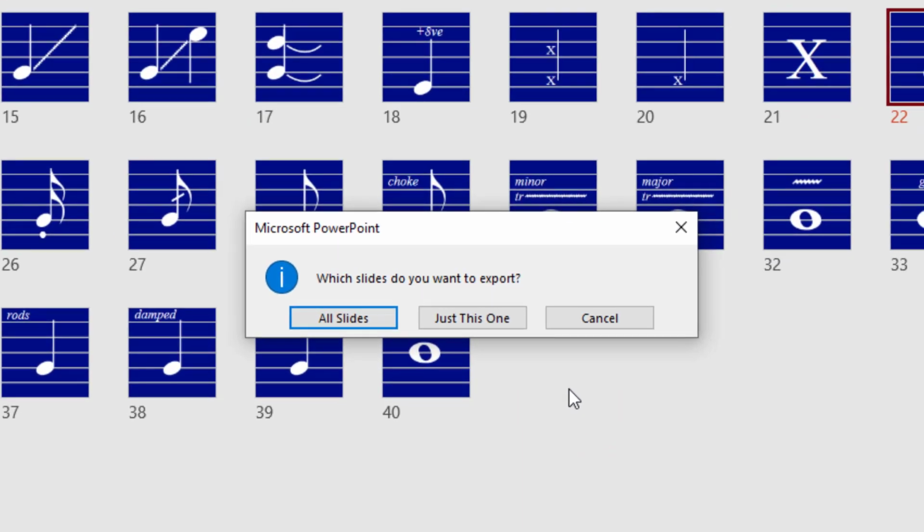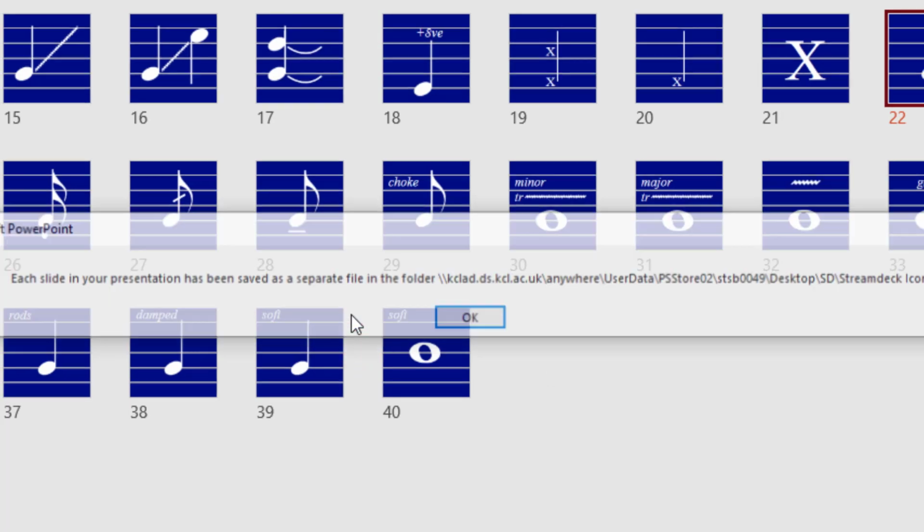PowerPoint will then ask me if I want to export all the slides or just the one that's selected. Unfortunately, wouldn't it be nice if it would only export the slides I have selected rather than the whole deck? Well, I'm just going to export the whole deck. Makes life a lot easier.